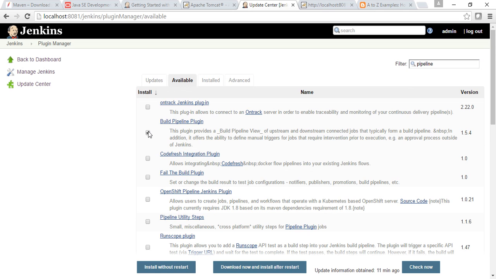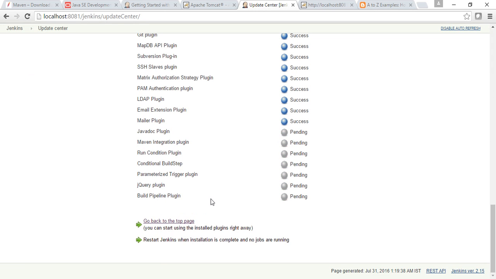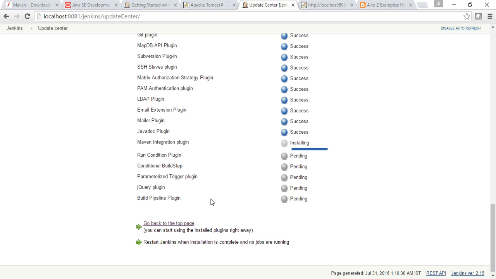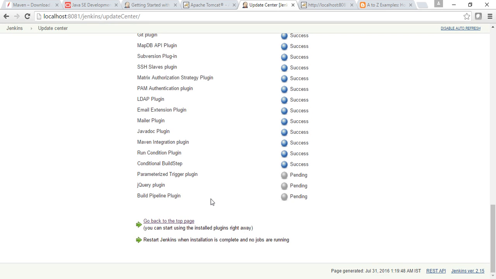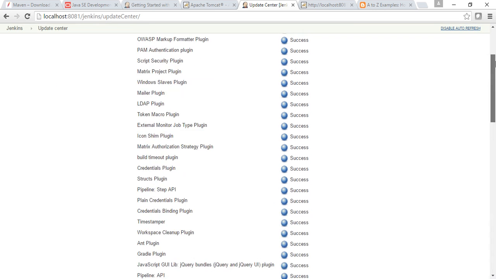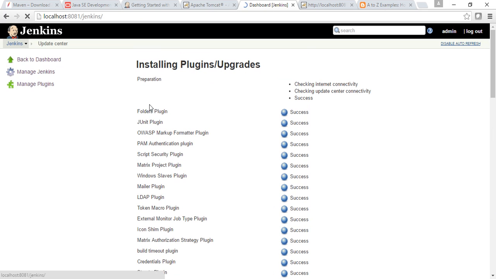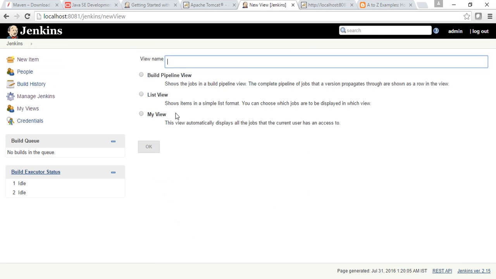Just select Build Pipeline and click on install. It will take a while to install. It's done now.